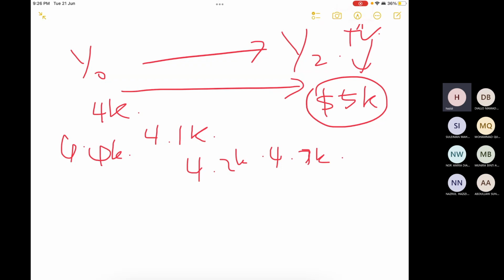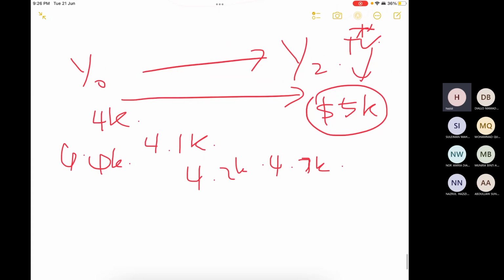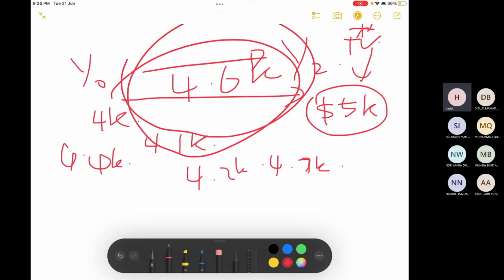So that's it. Who offered the highest now? Buy low. Buy low offered 4.6, right? Okay, sold. So now I closed the auction because the highest offer is 4.6. So now I sold the bond to Buy low for 4.6K, right? At the present, right?